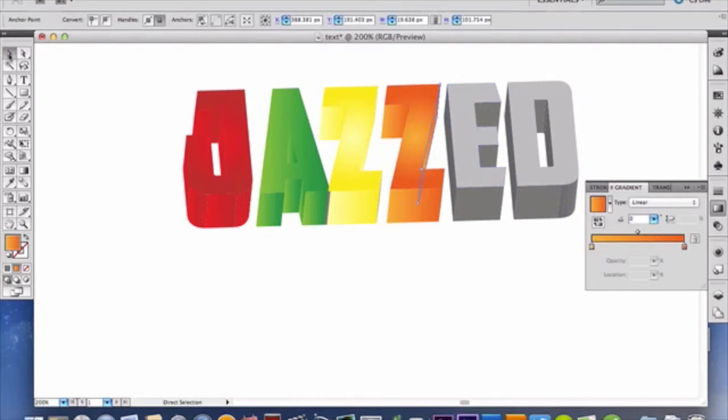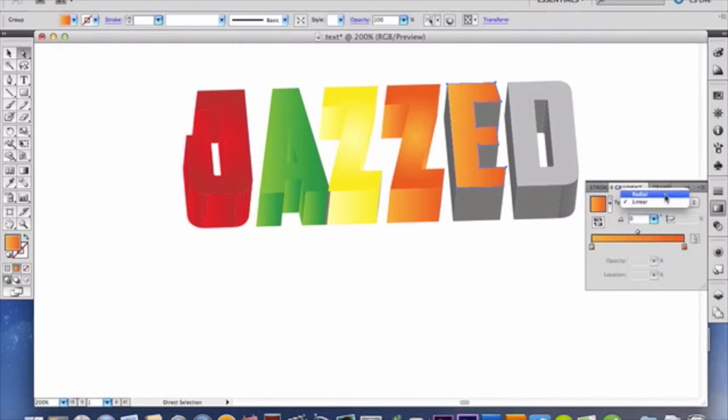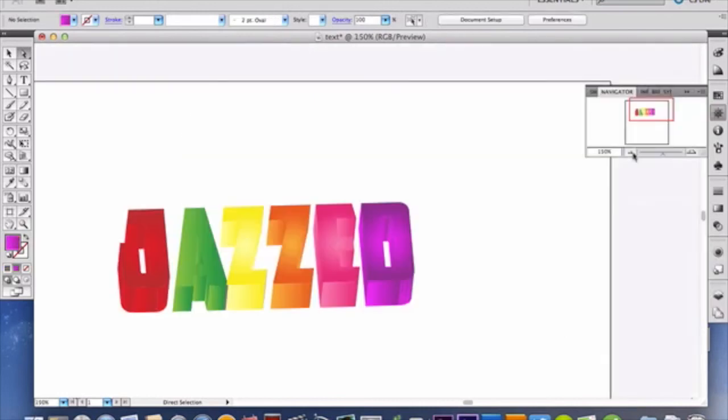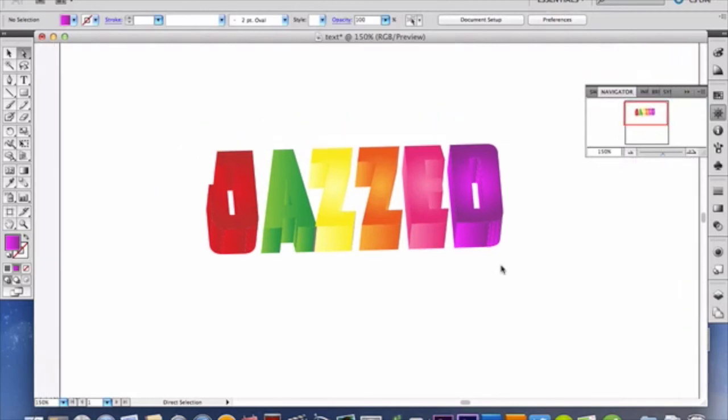Alright, well you kind of get the gist of what we're doing, correct? I mean, it's not that hard to do. It really is just that simple. All you gotta do is select, edit, and so on. Right, and that's how it's supposed to look. Just exactly how you do it with the gradient tool.